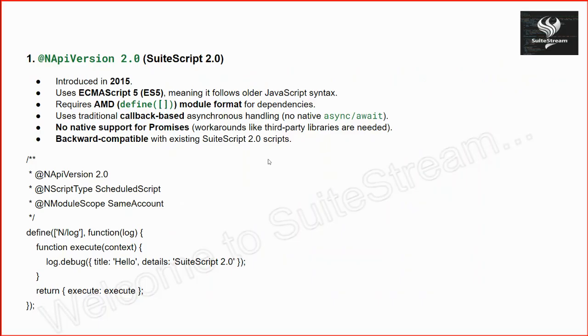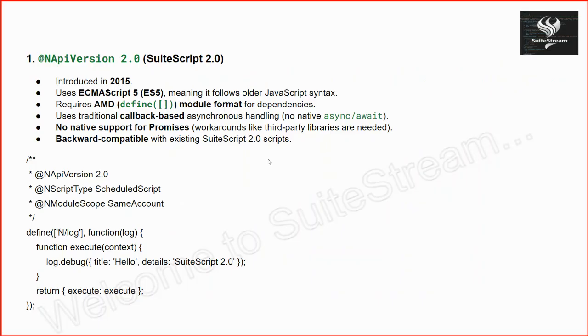Now let's move to API version 2.0, which SuiteScript introduced in 2015. It uses ECMAScript 5, ES5, meaning it follows the older JavaScript syntax.